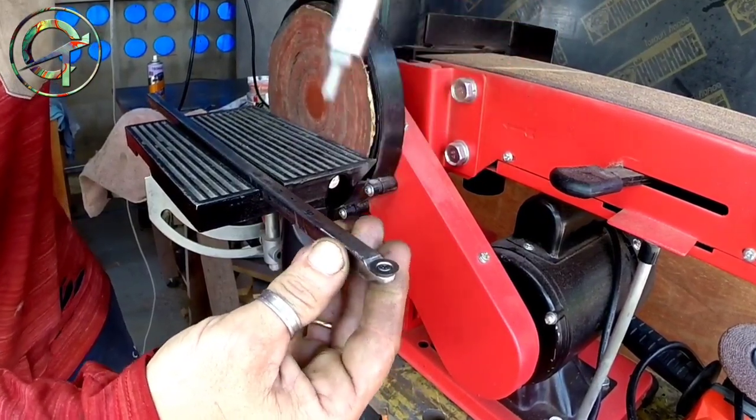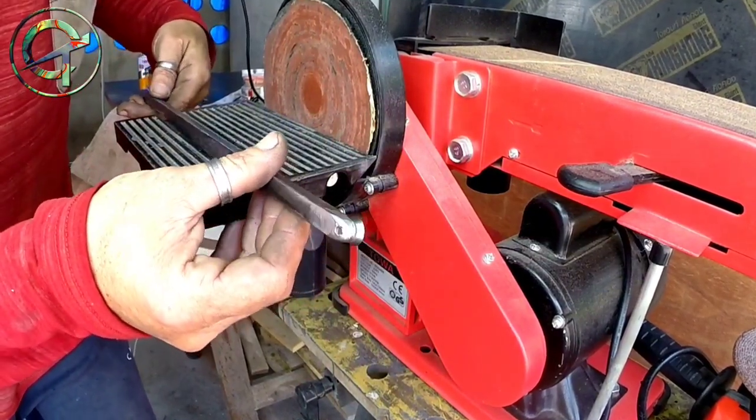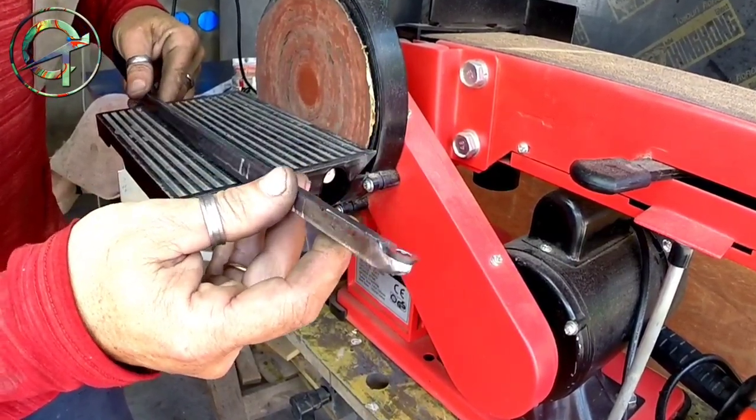Exactly as I did with the square shape carbide blade tool, I just rounded the tooltip and also my round carbide blade chisel is ready.